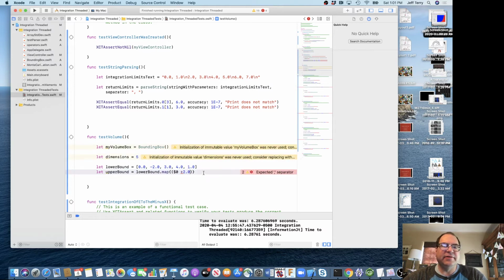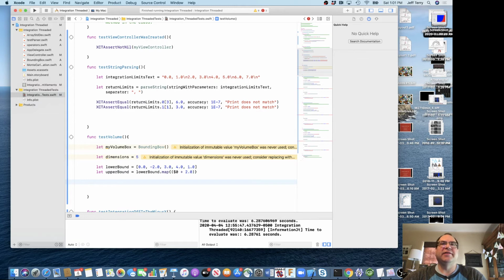And we'll do this so it's easy to calculate the expected volume. And so the expected volume should just be the difference in all these, which in every case will be 2 raised to the power of dimensions.